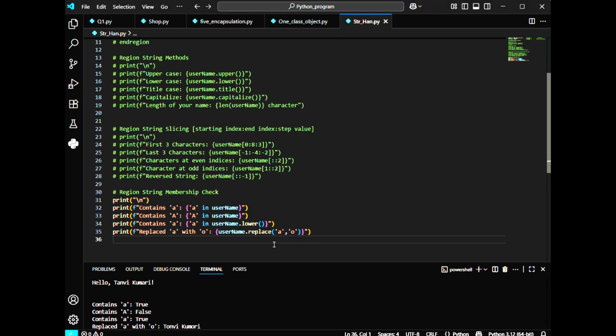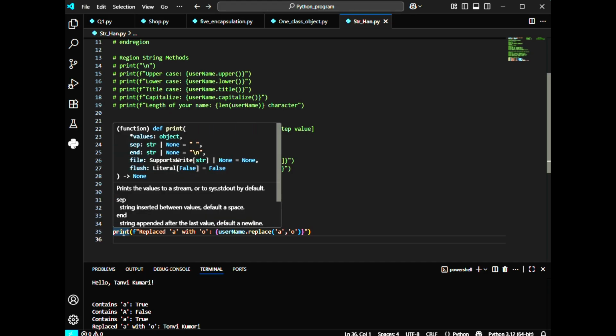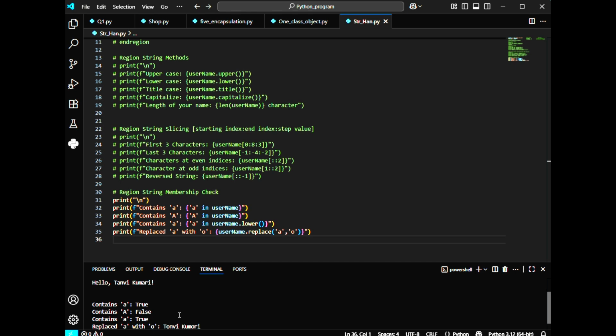That's why I have given this syntax. Now it will change a to o. Here we can see T-A-N-V-I and K-U-M-A-R-I, there are two a. But after execution of this line, we will get a as o. That means T-O-N-V-I-K-U-M-O-R-I. It will change in this manner.